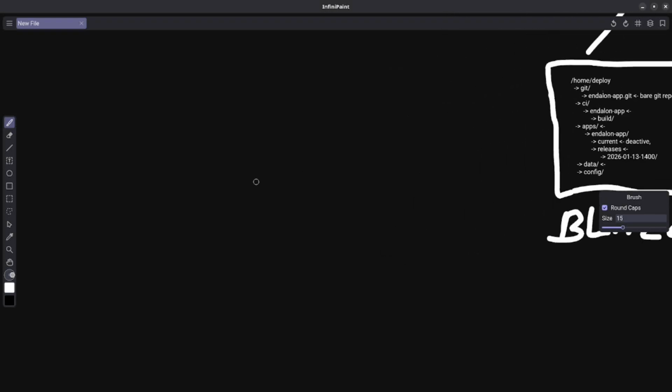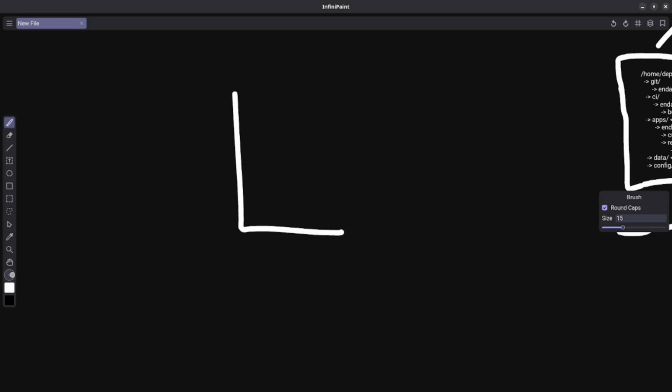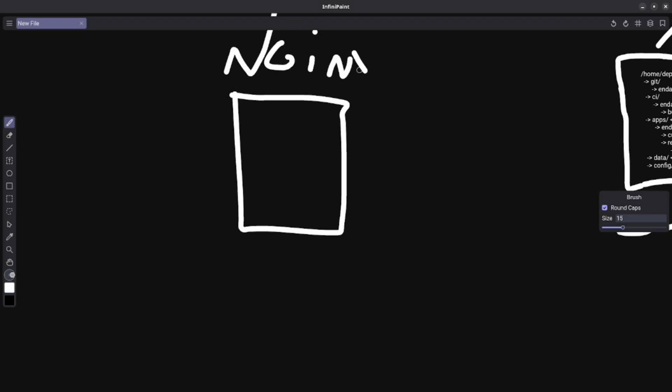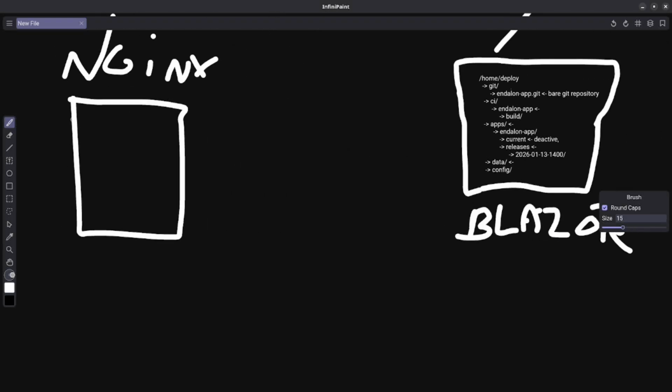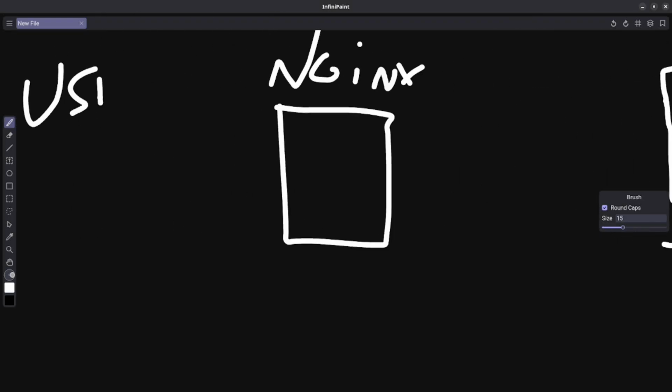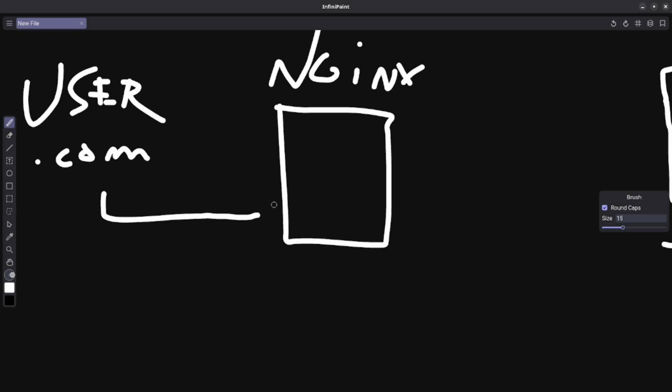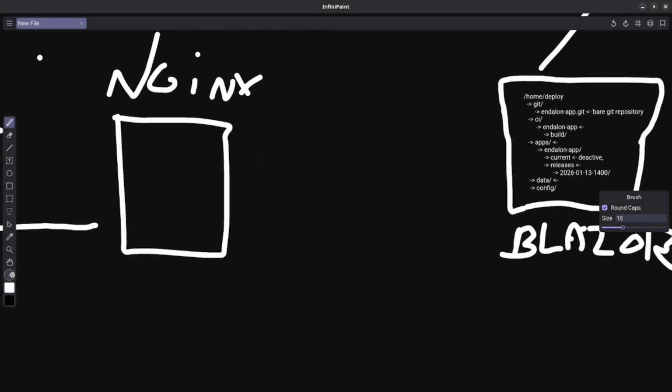And what I'm going to do for Nginx is, Nginx is now serving static files, but Nginx will actually turn into a reverse proxy. And what that means is a user will connect to my .com website, and that will talk to Nginx at port 80 or 443, I think.